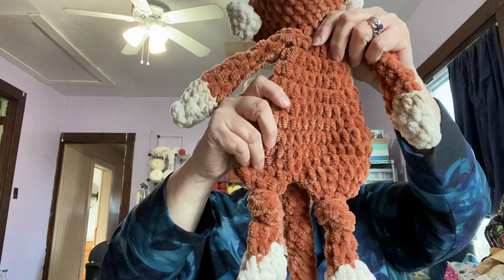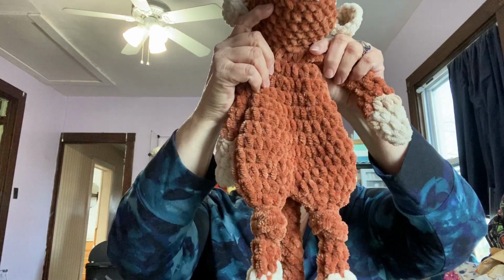So I've been losing at yarn chicken a lot lately. I guess my estimations are off. So anyway, there's my monkey lovey.